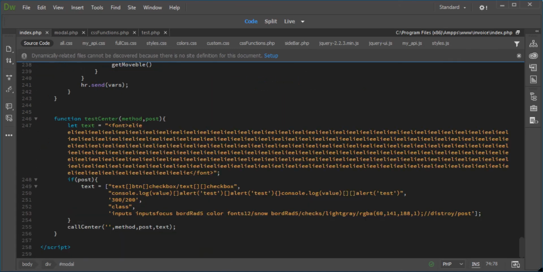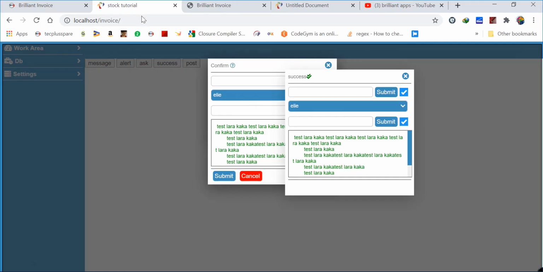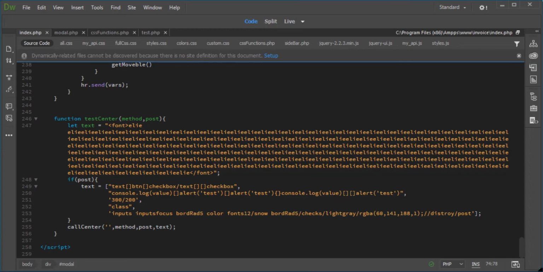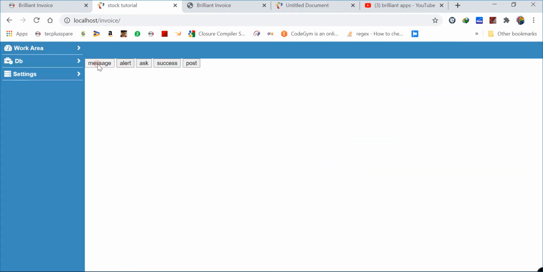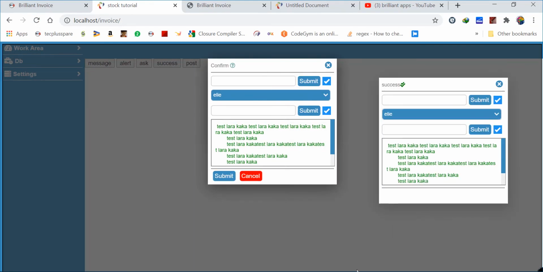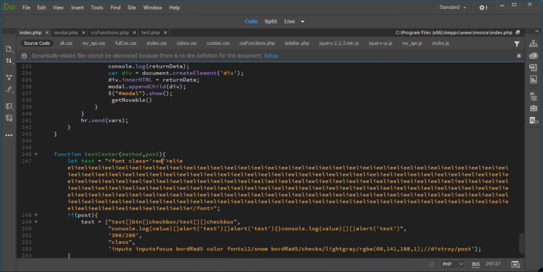I want to show you something. Look at the color here. It's now green, but you can change this by, okay, 1 minute.